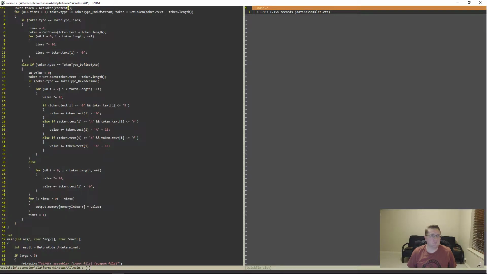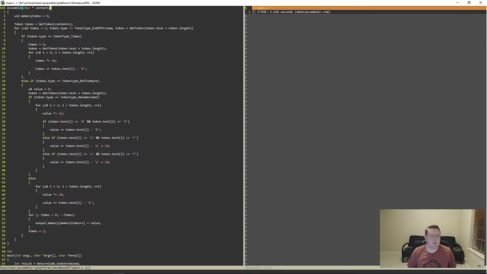And we'll take out the other piece, which was, if you remember, we were setting the output memory directly, and for right now, we are just going to pass in a pointer to that memory.